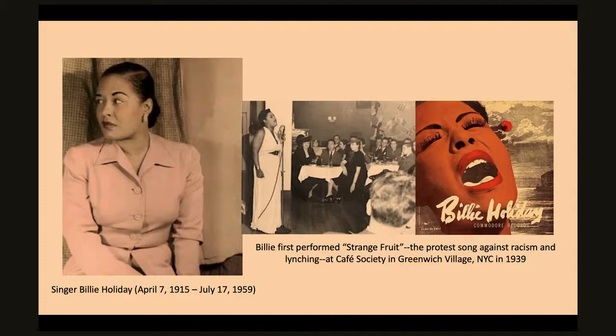And so this idea of Strange Fruit, the song, part of the lyrics is, black bodies swaying in the southern breeze, strange fruit hanging from the poplar trees. And this was such a searing and powerful song. And she sang it at Cafe Society in Greenwich Village, which was the first integrated nightclub in Manhattan. The first integrated nightclub in Manhattan. And so my father went there himself just before it closed in the late 40s. Okay, let's go to the next.